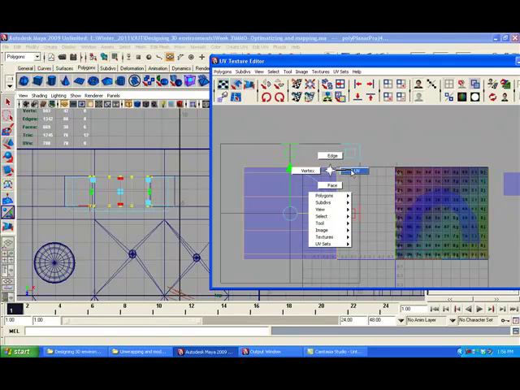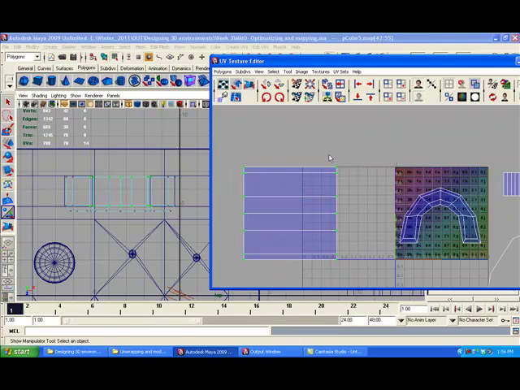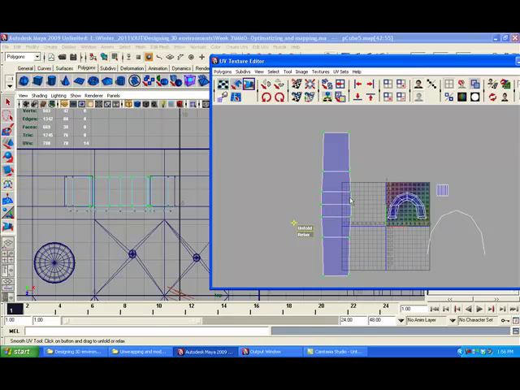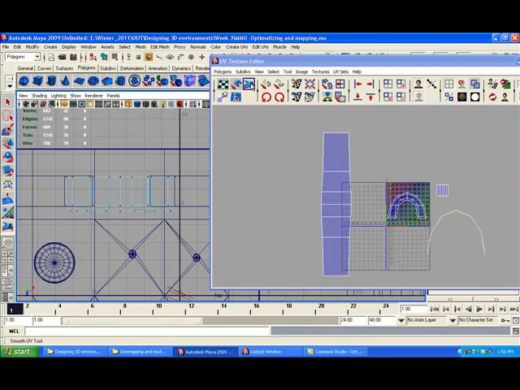So we can go in here now, grab all these UVs, and we'll see if unfold does this right. Sometimes, again, it can be tricky. Ah, look at that. Perfect. So unfold worked pretty well with that. Look at that. Really nice and laid out. And the nice thing about the unfold, it takes into account the shape. So now we have the interior of the arch.